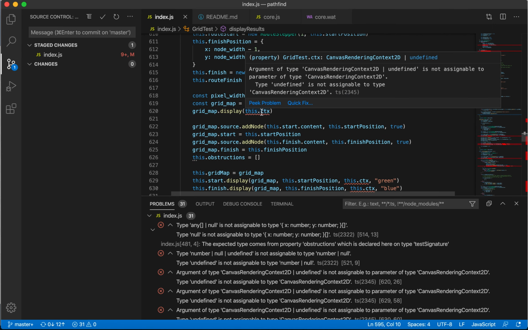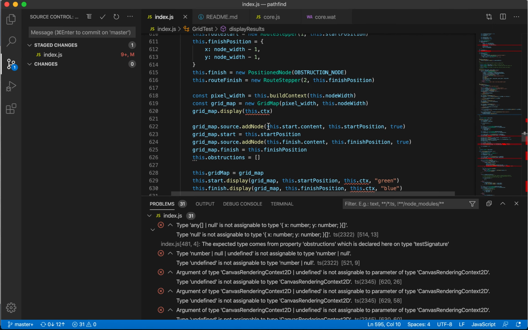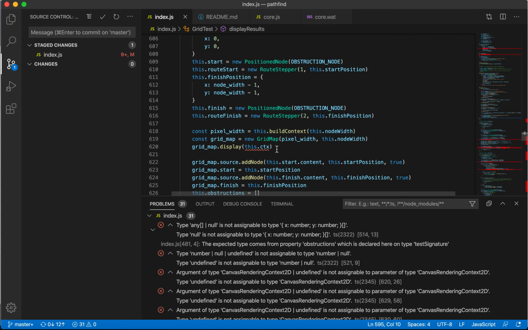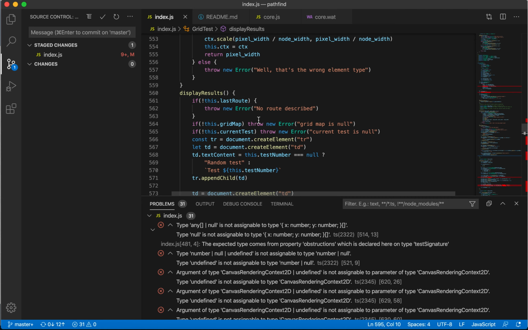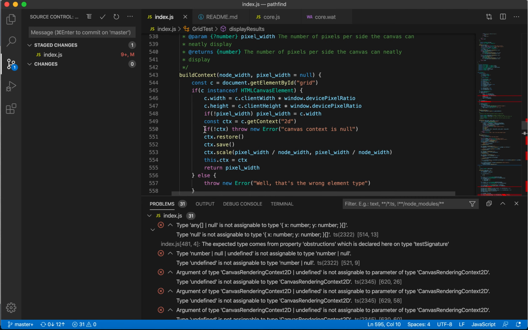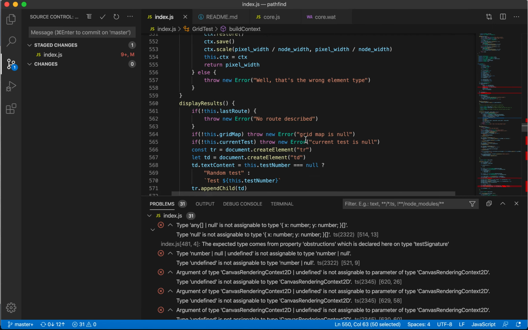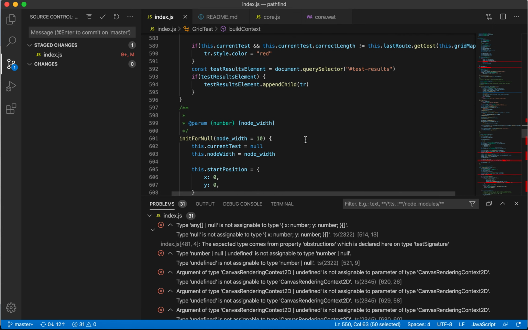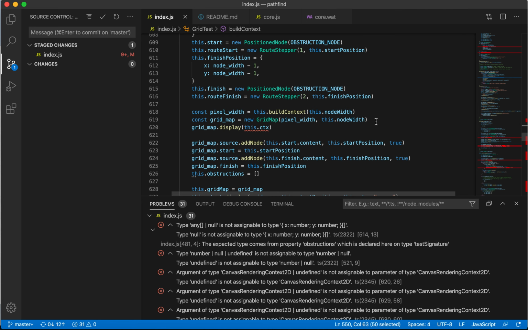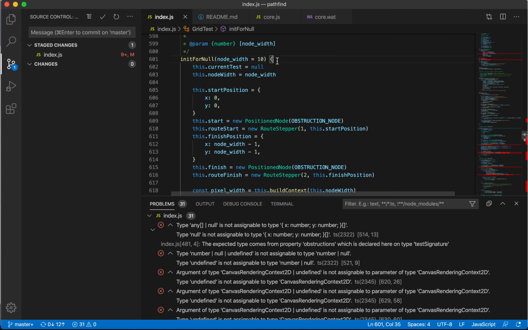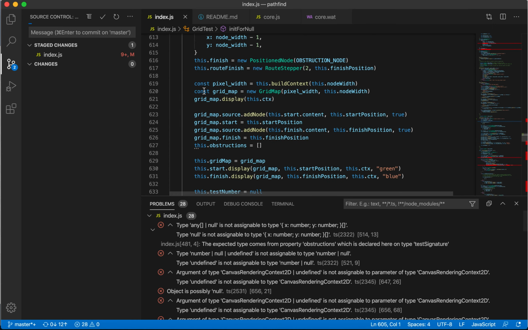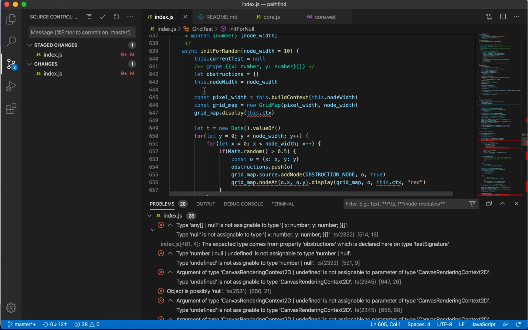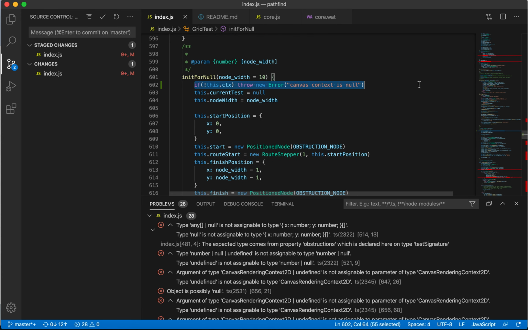Okay, so yes, I don't want that to be undefined. Honestly, yeah, so CTX shouldn't actually be undefined at this point, but I'm not going to complain too much. I'm just going to find this nice line here. Thank you very much. And I am going to paste it in here, but just very slightly different. Okay, and then we got the same down here.